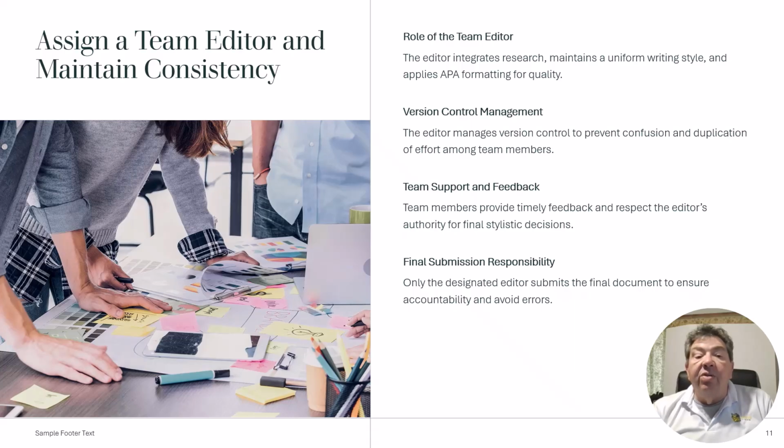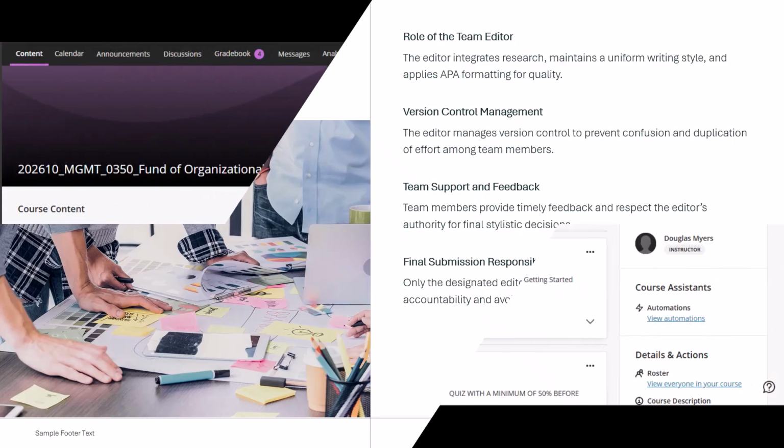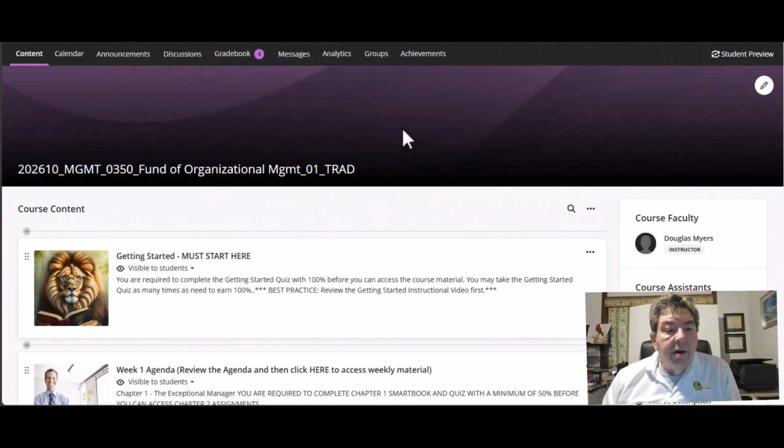This centralized approach reduces risk and ensures accountability, as one person is clearly responsible for the integrity of the submission. By following this protocol, the team can deliver a polished, well-organized paper that meets all requirements and reflects a unified ethical perspective.